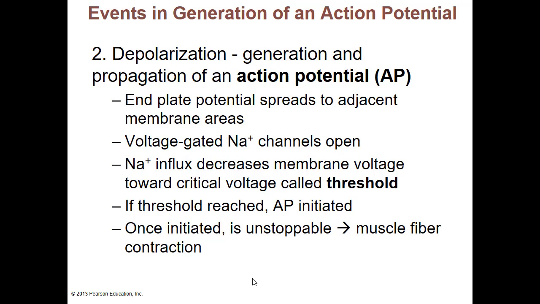It's like one bar lets a few people in, it tells other bars to let a few more in, and then they all figure it out and the doors open everywhere. So the end plate potential spreads to adjacent membrane areas. It will cause other sodium channels to open in other places along the plasma membrane. More sodium will go in, and when enough sodium goes in to become positive enough, you hit threshold, which means all the sodium channels are going to open up.